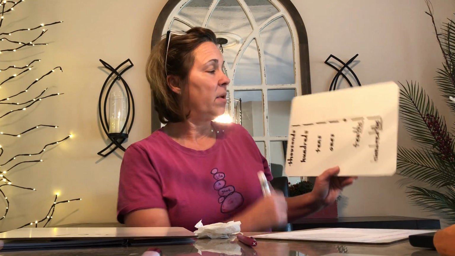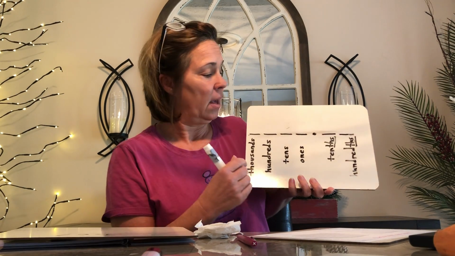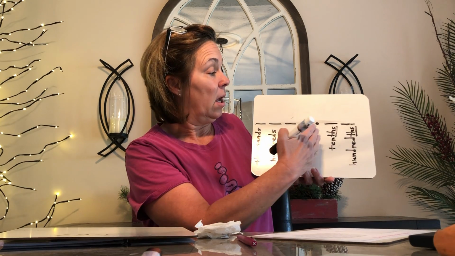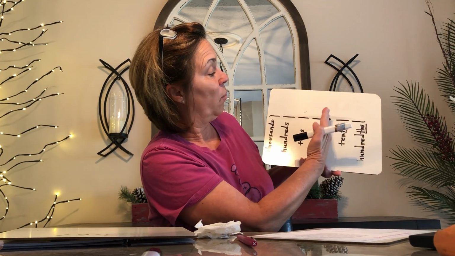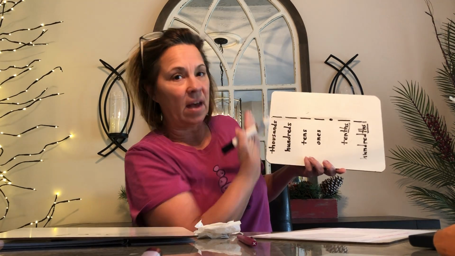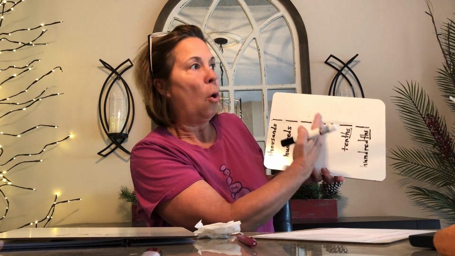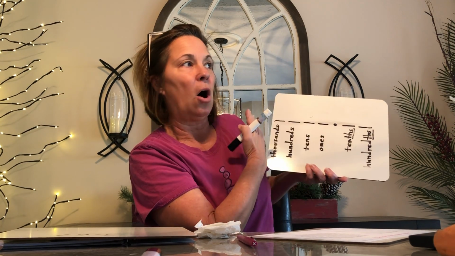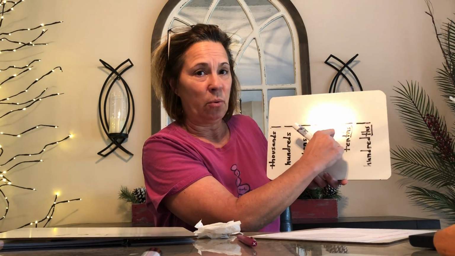This little mini lesson is going to be a little bit longer because there's a lot of information in this one, and I have to give you a little background information before I can show you fractions to decimals. So I'm going to start with going back to place value, and you guys all have learned that we haven't done this side yet, but we all know that ones and then tens is to the left of that, then hundreds and thousands. So your whole numbers are all of these places on the left-hand side of this decimal point. When we get to the decimal point, that is fractional parts of a whole.